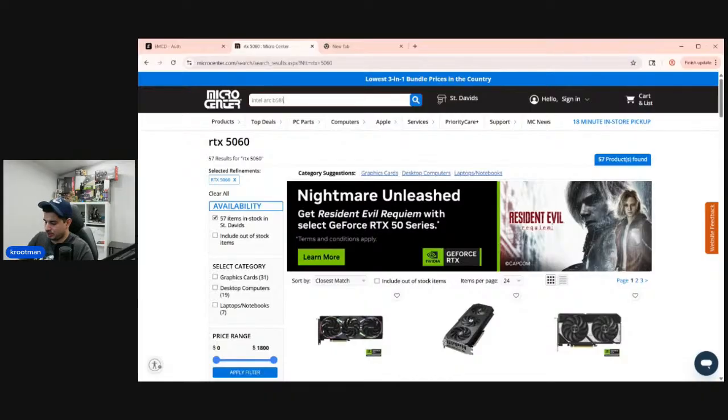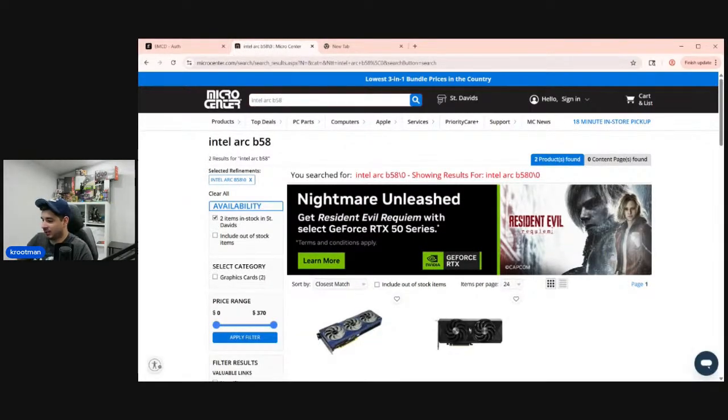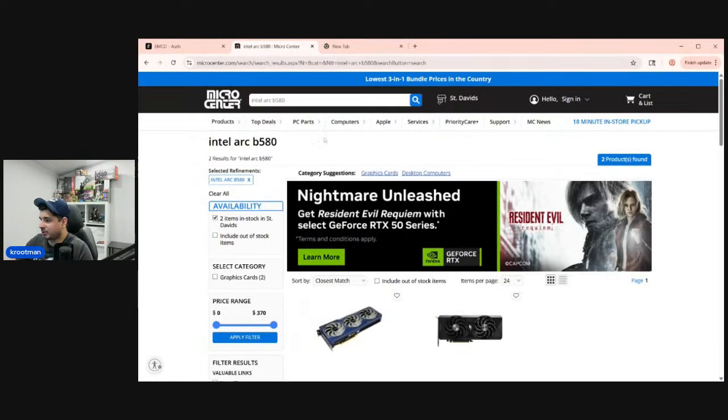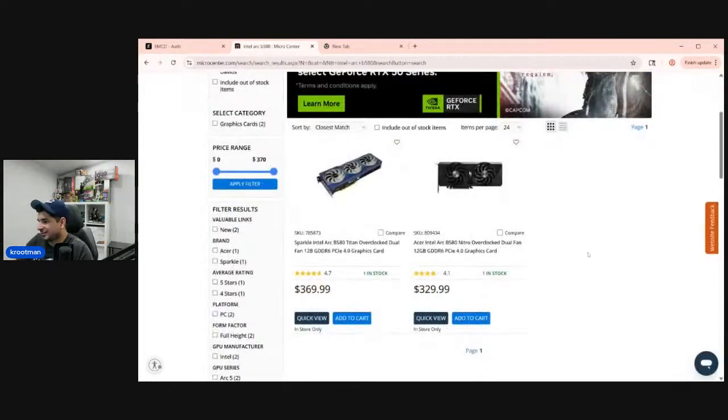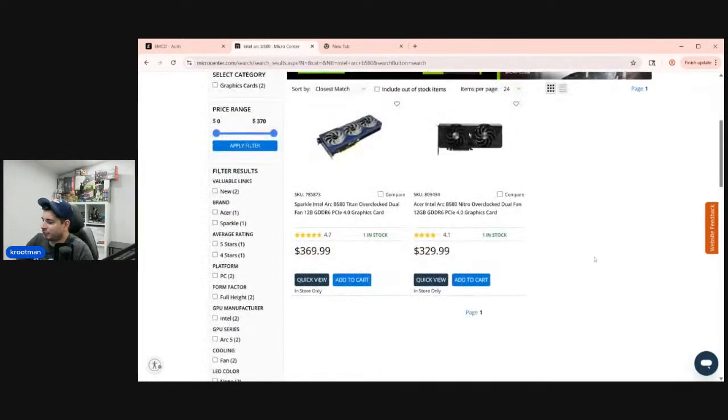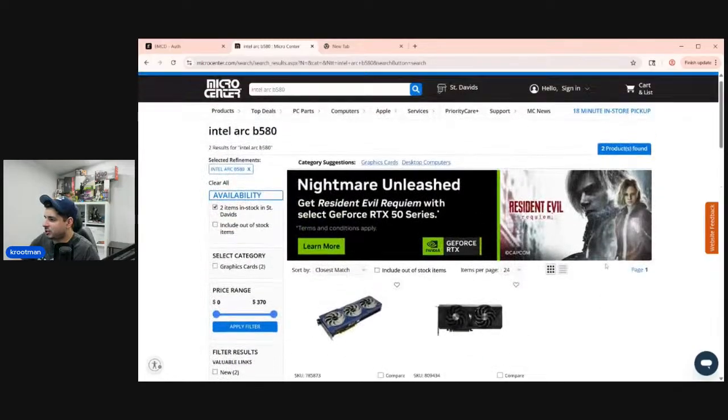Let's see if they're floating at $250. Whoops, I butchered that. Let's see what they're looking like. All right, so that's tough, right? I definitely think I'd buy a 5060 Ti 8 gig and spend like $100 more than the B580 for $330. But if $100 matters, you can still buy Intel. So there are definitely new options for every spectrum of the market.